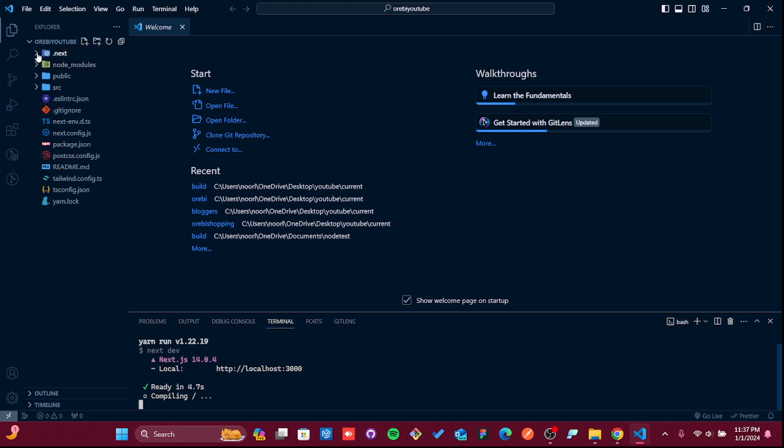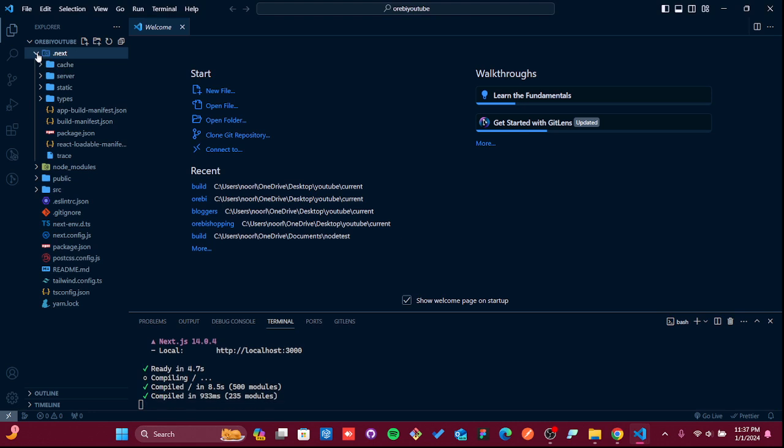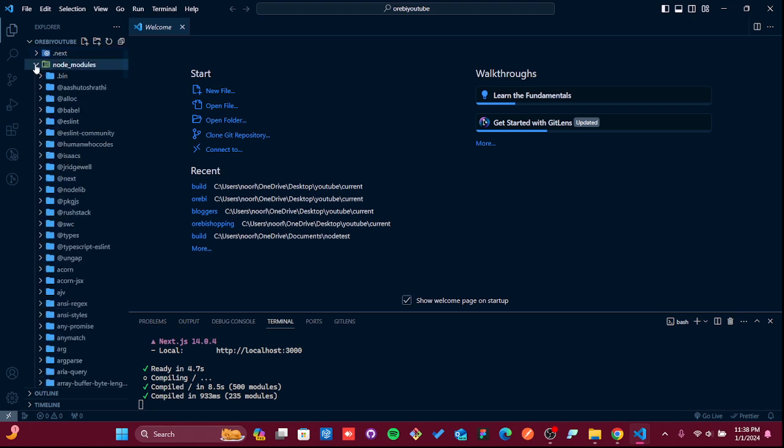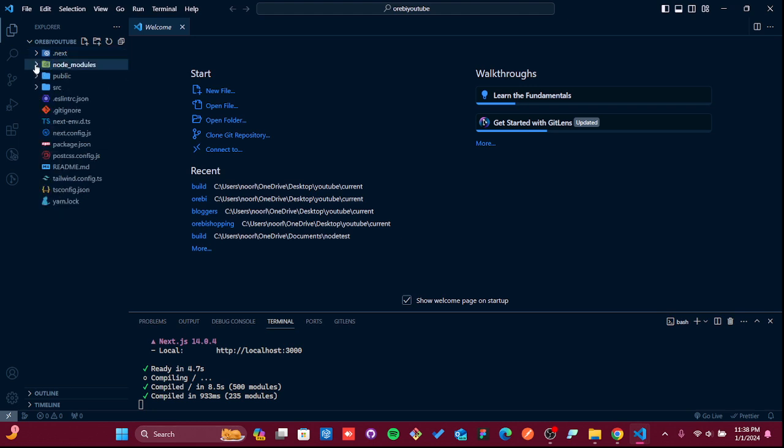In the files over here we have the .next folder, which composes everything and puts all the caching, server side, static types, everything is handled from here. So it's the Next.js thing, we're going to keep it as it is. Then we have our node_modules folder. There all the packages we're going to install. And also we have the public folder. You can keep all the images here. But for this project we are going to use very minimal local images, so we're going to keep whatever we have in the src folder.